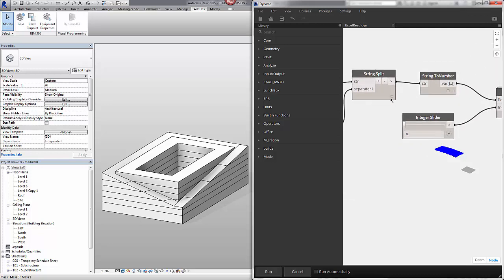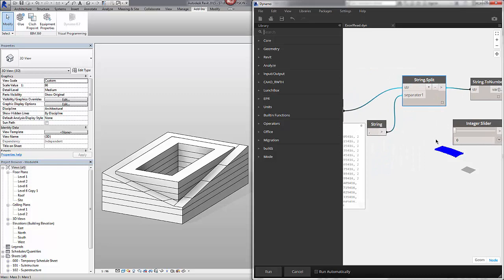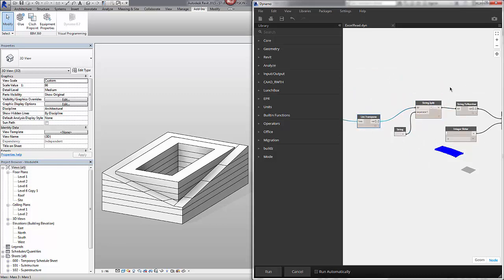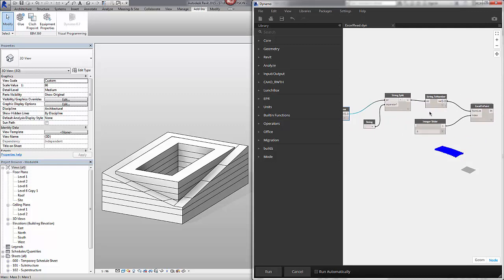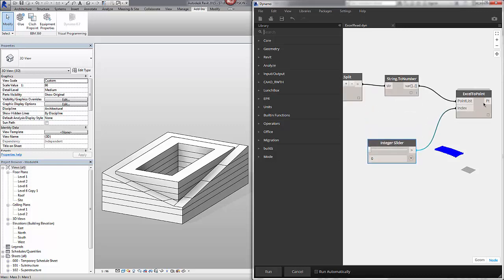So moving forward, we now have our strings. If I open that up, you can see it's created a list of lists of lists. And we now have three items in each one of these lists. This is our x value, this is our y value, and this is our z value. So there are some workarounds here while we get the strings to numbers better figured out from Excel. And I'm sure as the developers make new releases, this type of workflow will be more streamlined. But for now, we're using this custom node to turn these numbers into a point.